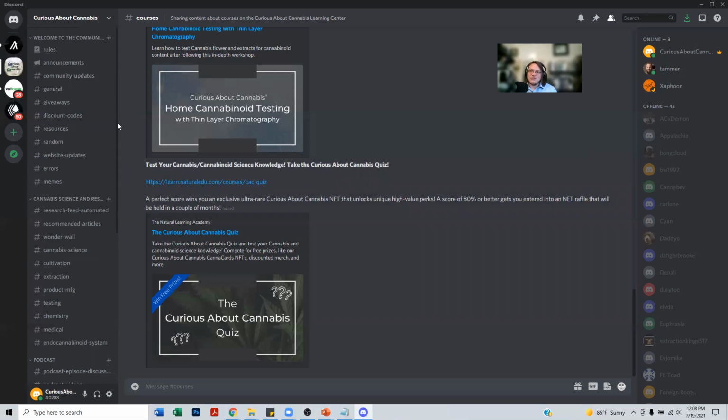And this is going to be an educational game around cannabis and cannabinoid science. But in order to play the game, you have to collect these NFTs, which unlock certain rewards that take you further into the game, that sort of thing. And that game won't be ready for a little while yet, because blockchain and all this sort of stuff is so new. It takes a little while to get everything put together and organized.